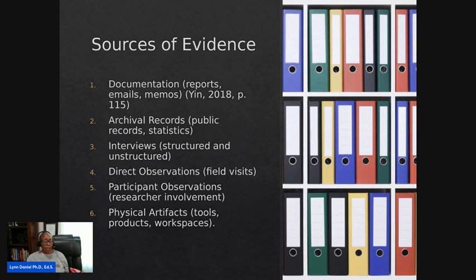Okay. Direct observations, you're doing that already, because you're examining yourself and the ecosystems around you. Just be more observant about it, right? Participant observation, that's you. You're the researcher. What are you seeing? And then, as the researcher, you can ask people in your ecosystem, what do they observe? Physical artifacts, we've talked about those. Okay, moving on.